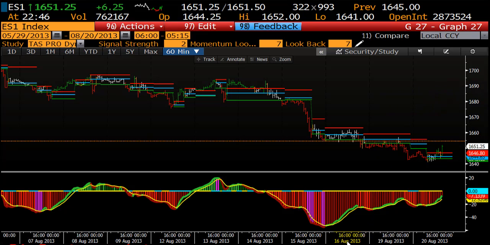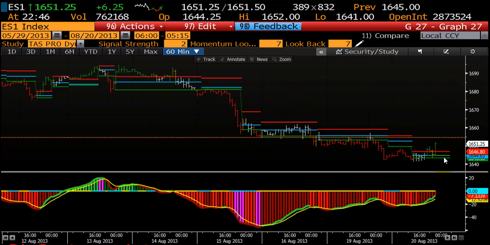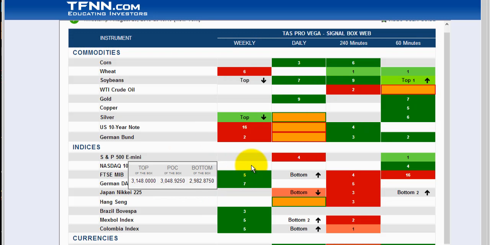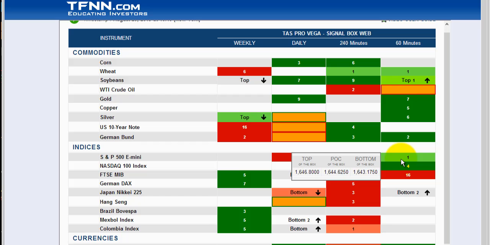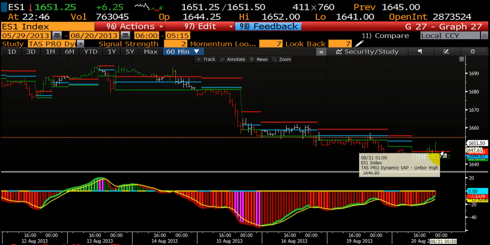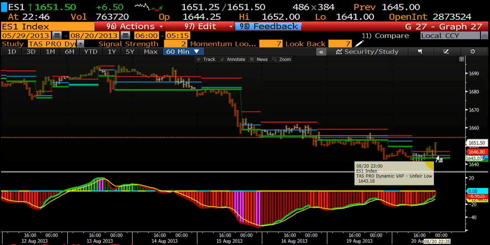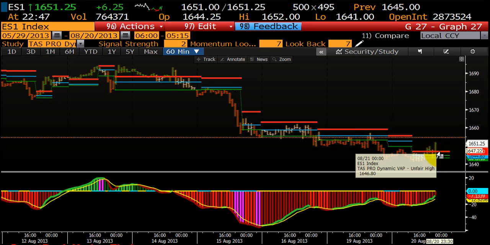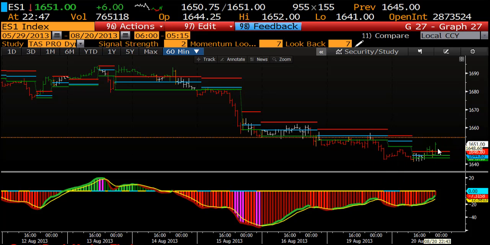So now we want to drill down into our 60 and notice what had happened last time. We had leveraged our trade off of the weekly unfair lows by that particular value showing up in our signal box grid, and we looked for confirmations that it was okay to go long against that inflection point. And we're now showing that when we cleared 1646, it was okay to go long because we were leveraging off that unfair low on our weekly, 1644 approximately, and when we started clearing our first profiles on our lower time frames, that was the confirmation we needed to start stepping on the long gas pedal.